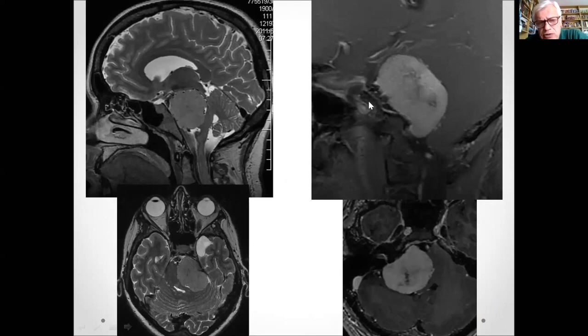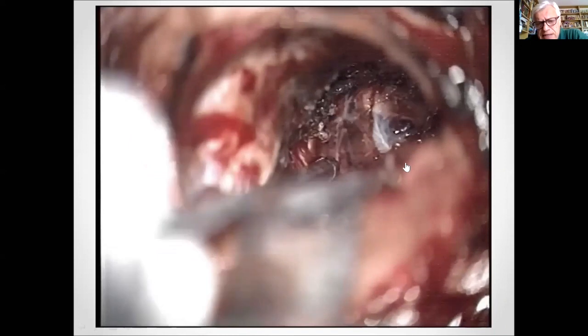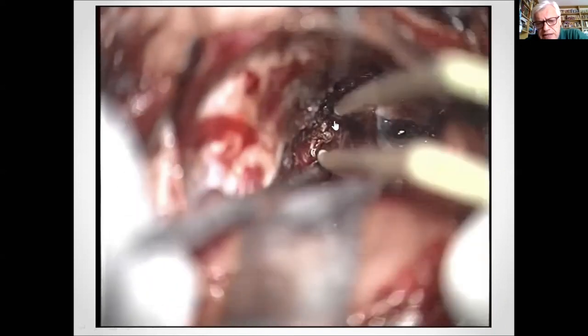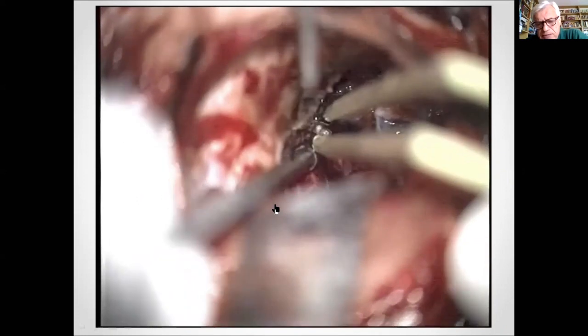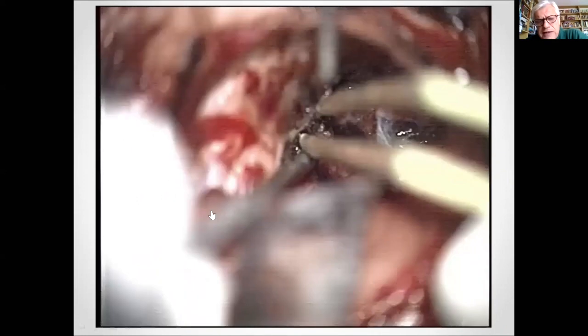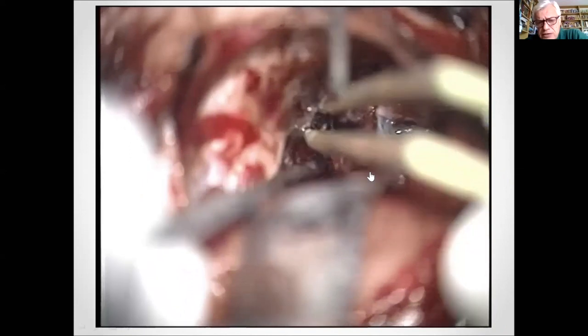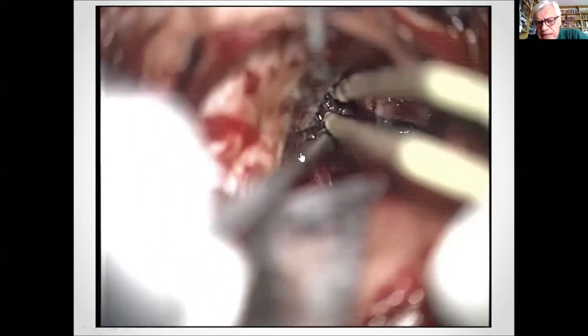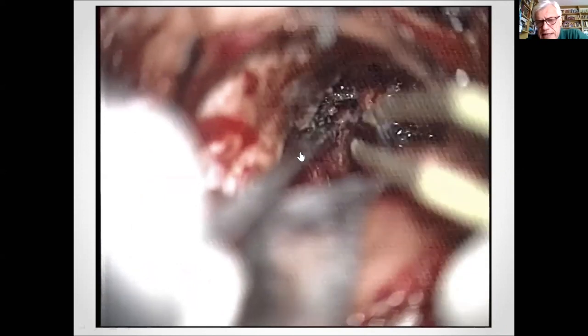There are two petroclival tumors. They look rather alike. However, they are completely different. This is the first one. See that at the end of the surgery, this is the third nerve. Here is the fifth nerve. Here is the rest of the tumor. The whole approach is supratentorial, supracerebral, infratentorial only. And you just get the tumor easily from this approach. You do not need anything else.